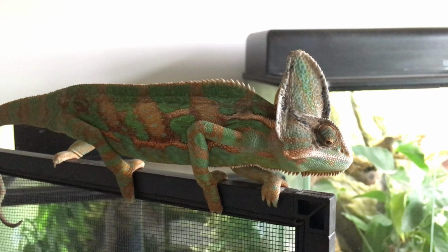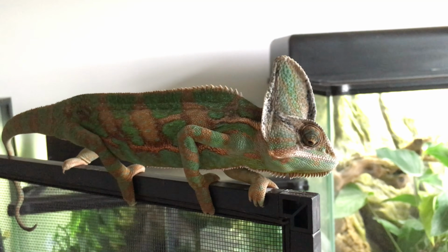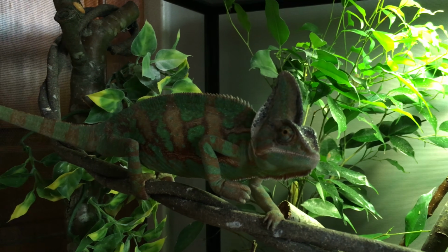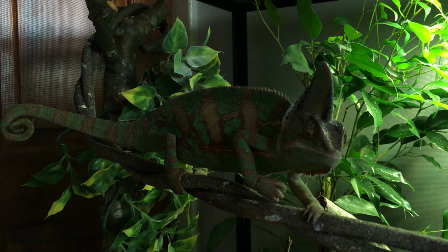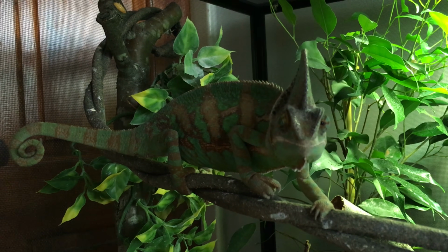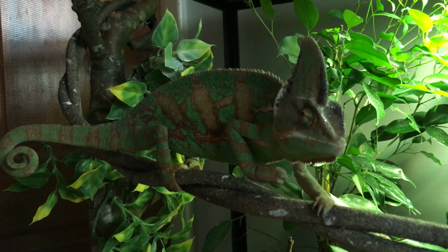It's actually a really good way for him to communicate between me and him, just so then I know if anything's wrong or correct. He'll go a lot lighter normally when he's more happy with his situation, and a lot darker when he's not. So say if the humidity's completely off, the heat's completely off, he'll probably go darker. But when he's quite mellow and happy around his cage and he's not stressed, that's good. Stress is probably the key in chameleons, because if you stress them out, things can go very wrong quickly. But when he's really light in colour like he is now, that's how he is when he's happy, basically. It's quite interesting and it's quite good to know if you're a newcomer or old-hand chameleon owner, just because it's a good fact to know.